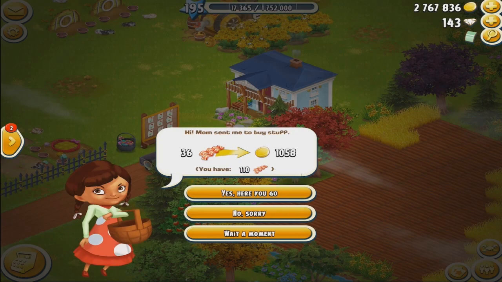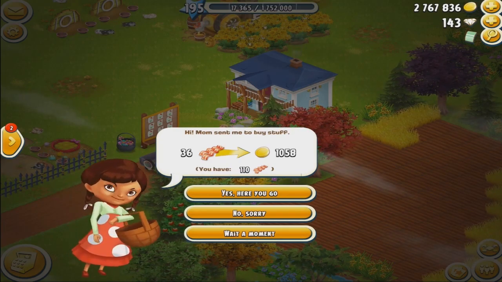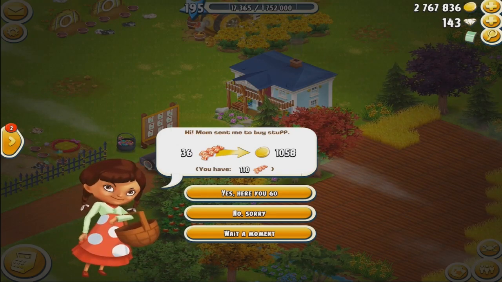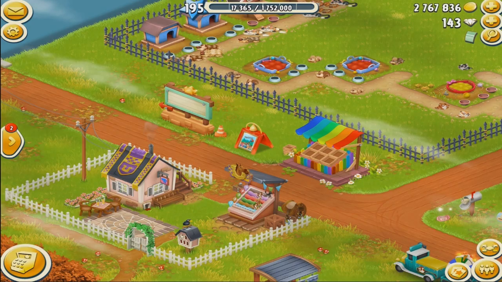Well, tomorrow though, she would be offering me double this. Therefore, she'd be offering me more than what that bacon is actually worth.